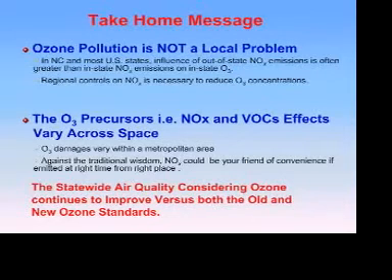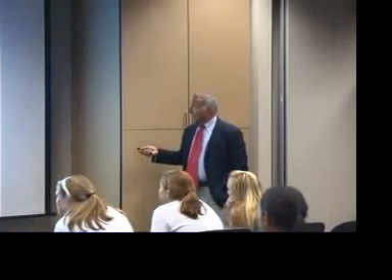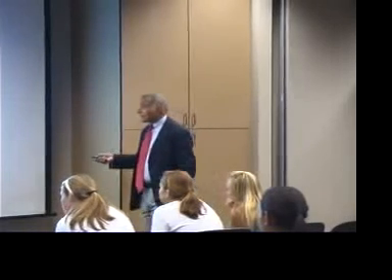Ozone pollution is not a local problem, as I have attempted to point out. North Carolina and most US states are influenced by out-of-state NOx emissions, which then leads to background ozone value. Regional controls of NOx are necessary to be able to arrive at ozone concentrations as mandated by the Clean Air Act. The ozone precursors, that is NOx and VOCs, their effects vary across space.